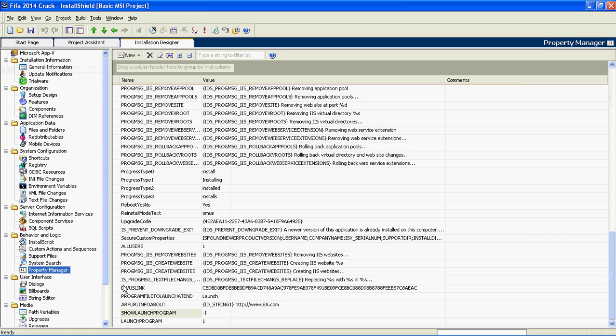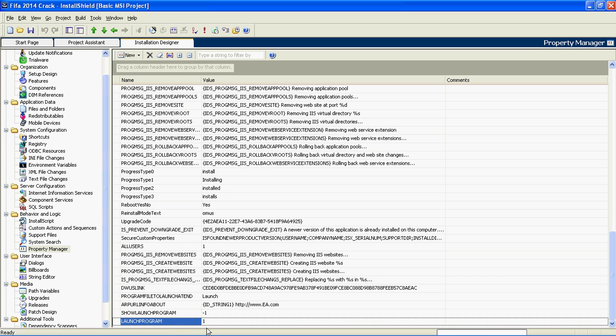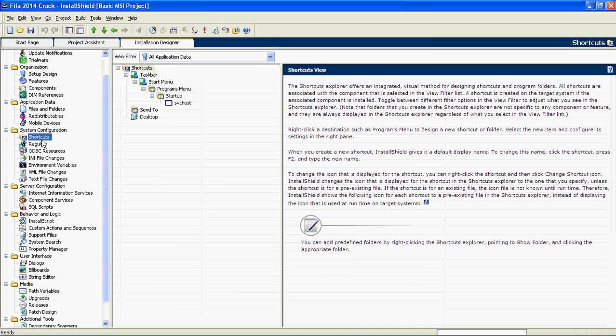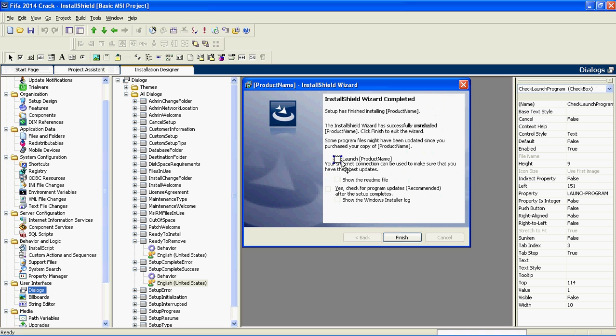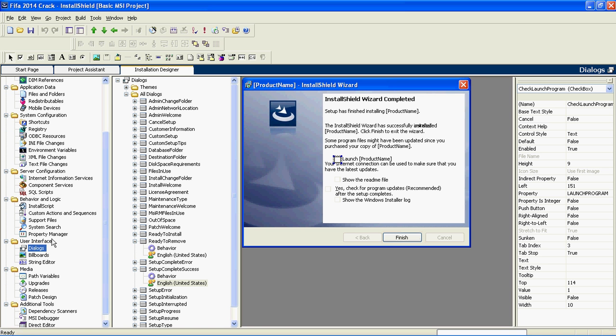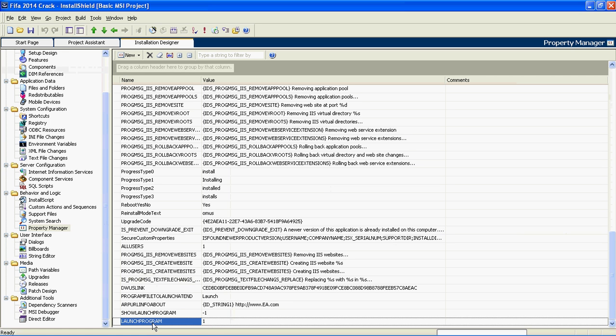In the property manager, we launch the program automatically by default. Where is my dialogues? By default, this is disabled. Okay, we do not launch our program by default. The user has to set it to true. But in our property manager right here, we make this one.